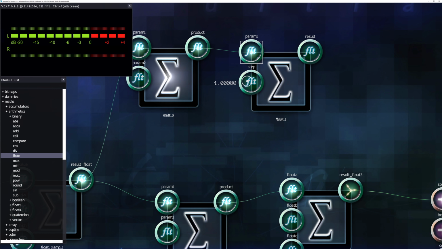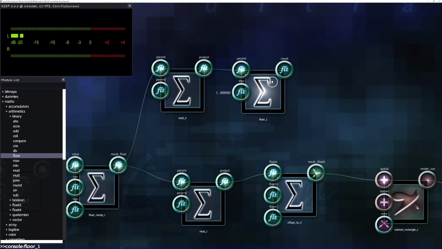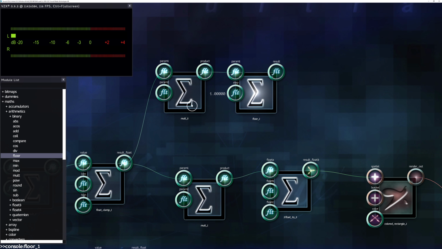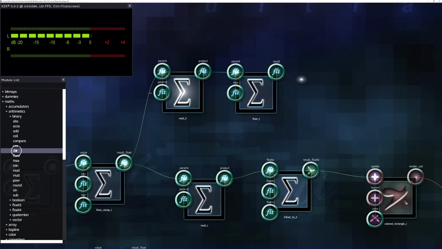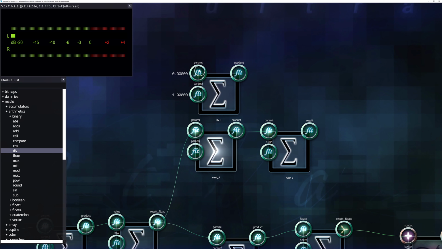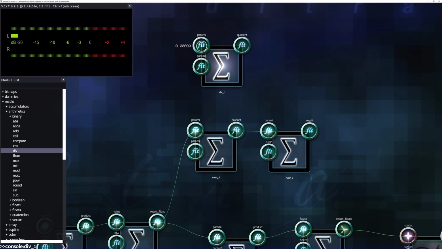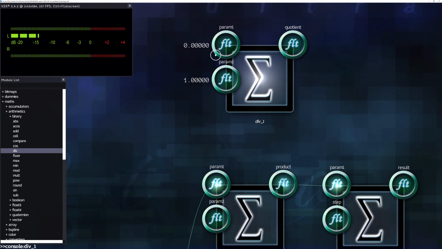And the step is set to 1.0 here, which is exactly what we want. And then all we need to do is divide by 14, because we multiplied by 14 here. And there is a division module. So param1 divided by param2. Param1 we're going to set to 1.